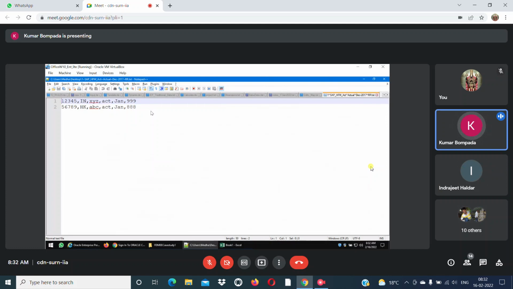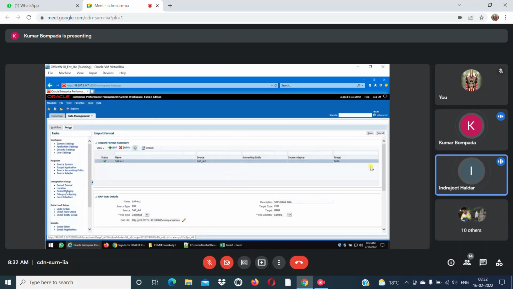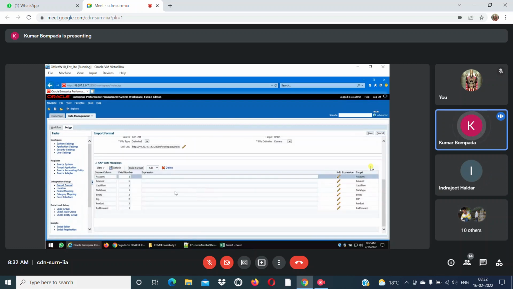So we are putting now 1, 2, 3 in that import format. You can put anything, not only 1, 2, 3, your name, my name, anything. No, not here, sir, in the import format. In the import format you also have to define the columns, whether it is account or entity, as per your data. And for the columns that are not there, we can put anything, or none.